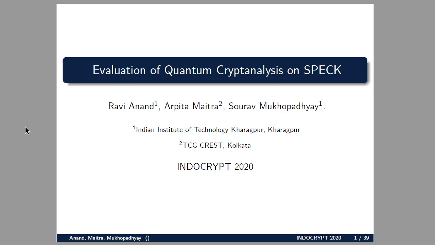Good morning. I am Ravi Anand and I am here to present our work titled Evaluation of Quantum Cryptanalysis on SPECK. This paper has two parts. First, we estimate the resources required for key recovery using Grover's exhaustive search. In the second part, we estimate the resources of implementing differential attacks on SPECK.